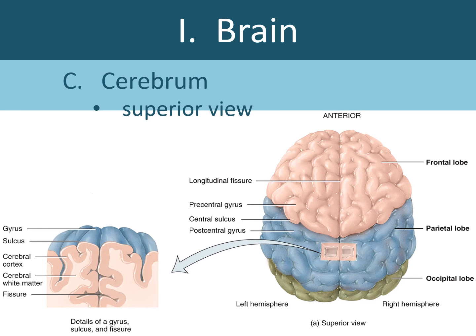Here's a diagram of a superior view of the cerebrum. Let's go over some of the structures. Here you can see the longitudinal fissure down the center of the cerebrum. You can also see several of the lobes. The anterior lobe of the cerebrum is the frontal lobe. In the middle here in blue is the parietal lobe, and at the back of the brain is the occipital lobe. You can see some of the important gyri are labeled. So even though the wrinkles appear to be somewhat random, they're actually fairly distinct and can be named and labeled and identified.